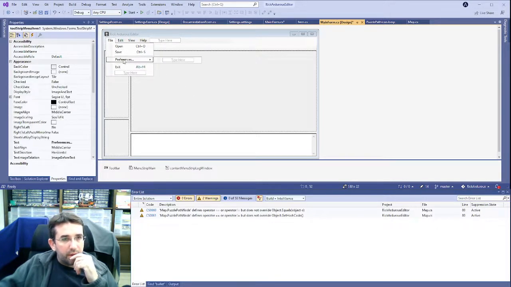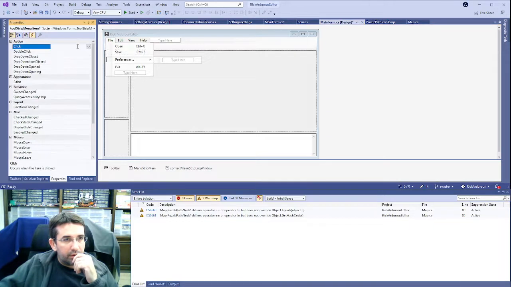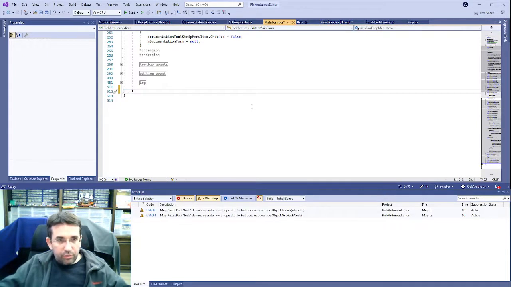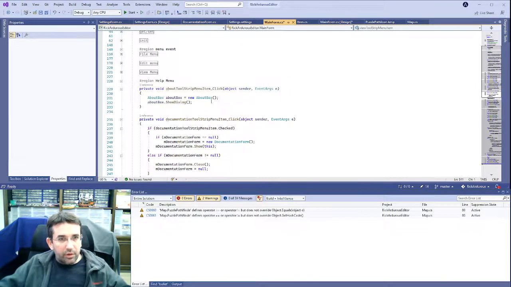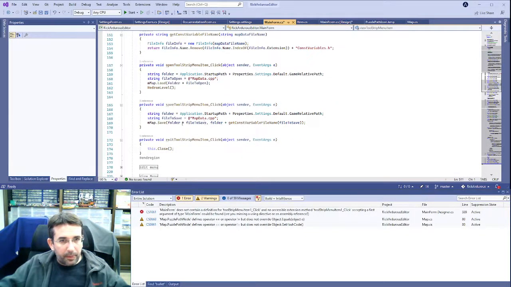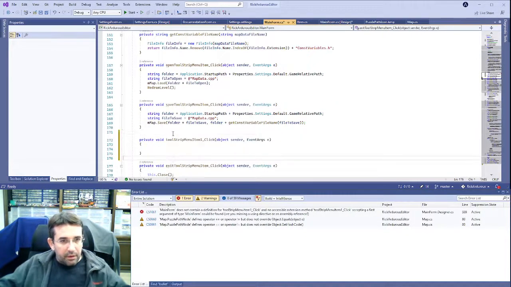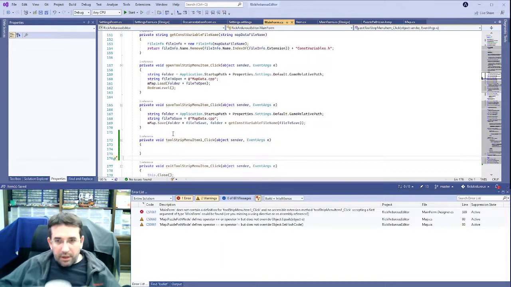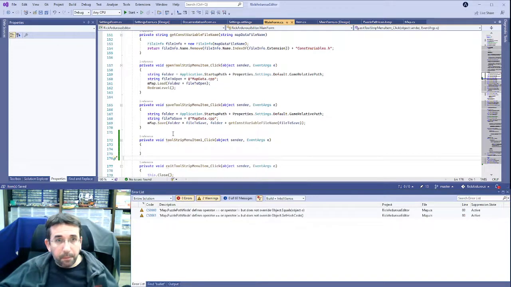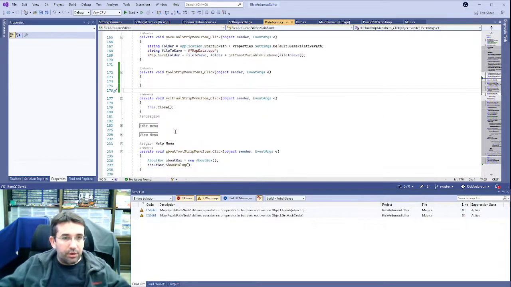All right, then we need to have an event for the preference. Let's move it to the correct file menu. And we spawn... we have to spawn our dialog.